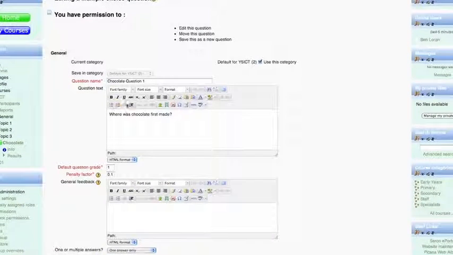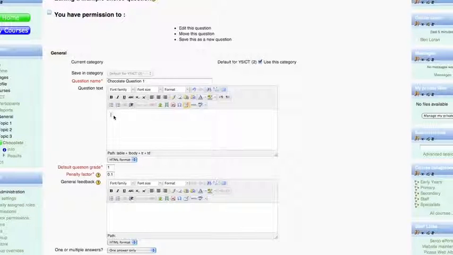Now where the question is posed here in the question text, this is a good place to add a picture. However, it might be nicer to have the picture here on the right hand side and the question on the left, and to do that you need to put it into a simple table. So if we cut the question, insert a table, 2 columns, 1 column for the question, 1 column for the picture, but with just 1 row, and don't change anything else, then click insert and it gives you this very tiny table.